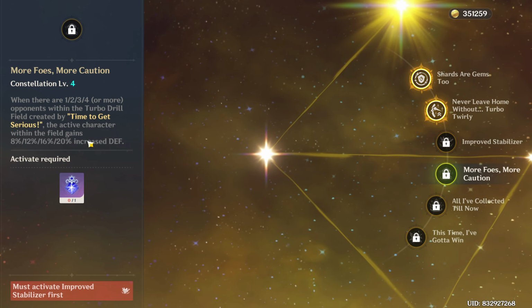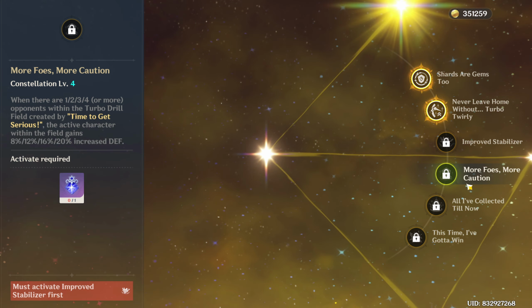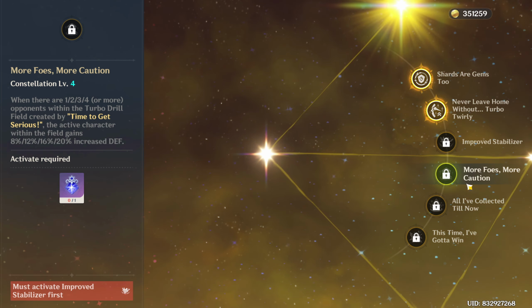So you are able to have plenty of things going on with the Noelle and Kachina combo. I think from C4 it will probably work, but I'm not really sure. Let me know in the comments below if you have tried it.